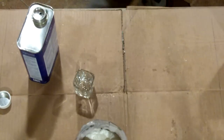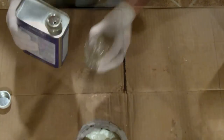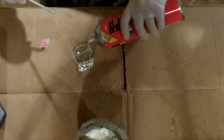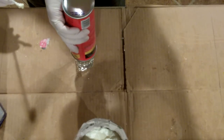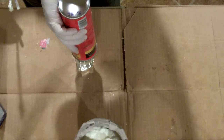talk about using acetone so that you can reuse great stuff over and over and over. I can't believe I didn't know about that before. It never occurred to me. So I took some acetone, put it in a shot glass. That's a good way to ruin a perfectly good shot glass. I don't know what I was thinking. Took the can of great stuff, dipped it into the shot glass with the acetone, and it ate the great stuff all away, so that you could reuse it again.